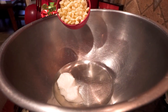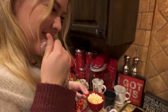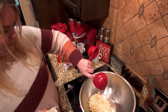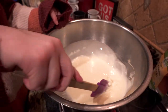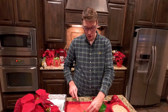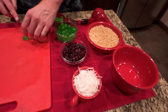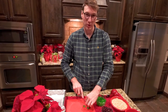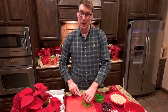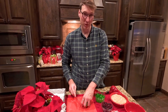Now you're gonna put in three cups of white chocolate chips and then you're gonna stir! Now I have all our ingredients ready and I'm gonna chop these cherries — but they look like candies. This is gonna bring the green, and then the cranberries are the red, and then the white is the coconut to make a White Christmas, which doesn't happen in Australia. This dessert is said to come from Spain and Italy because, like most cookies, they originated in Europe, but no one actually knows the origin.